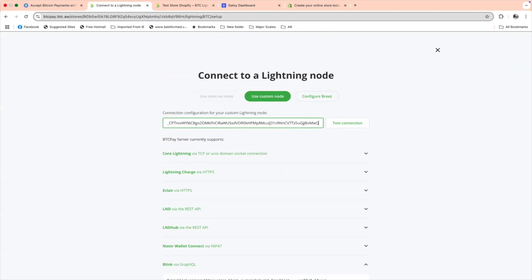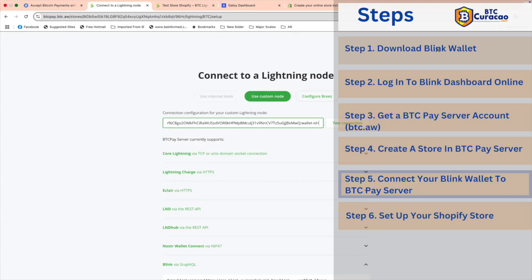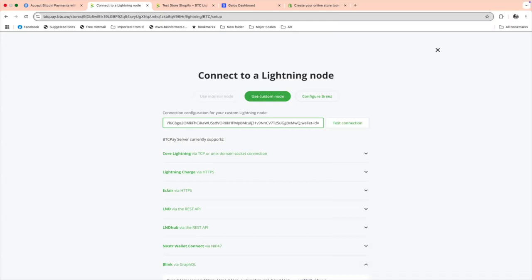and we paste this in here. And what we need to do now is we need to choose which of the strings we are going to paste in here. The BTC Pay connection string or the BTC Pay connection string using the US dollar wallet.